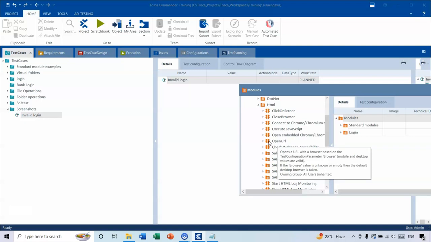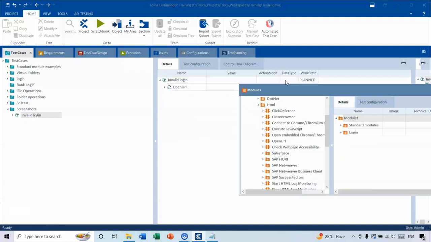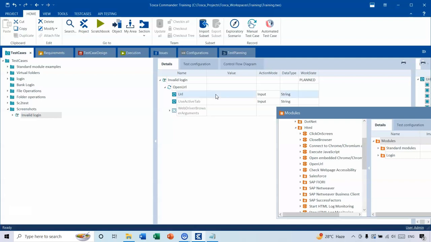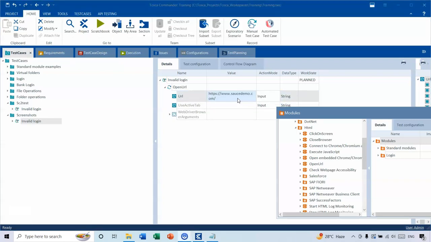So you can drag this open URL standard module here under this test case, and then you can configure which application you need to open. So you can enter the URL of the application here. You can copy the URL that you want to open. So I have already the application URL. Right, so I have entered the URL here in the value column.